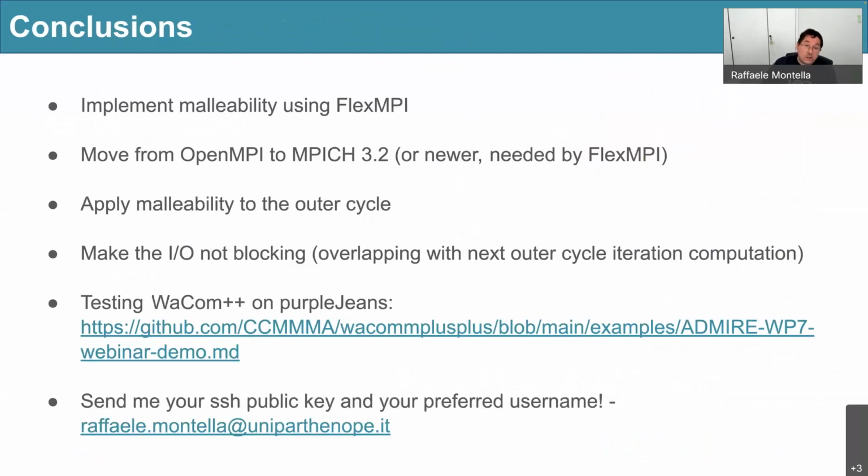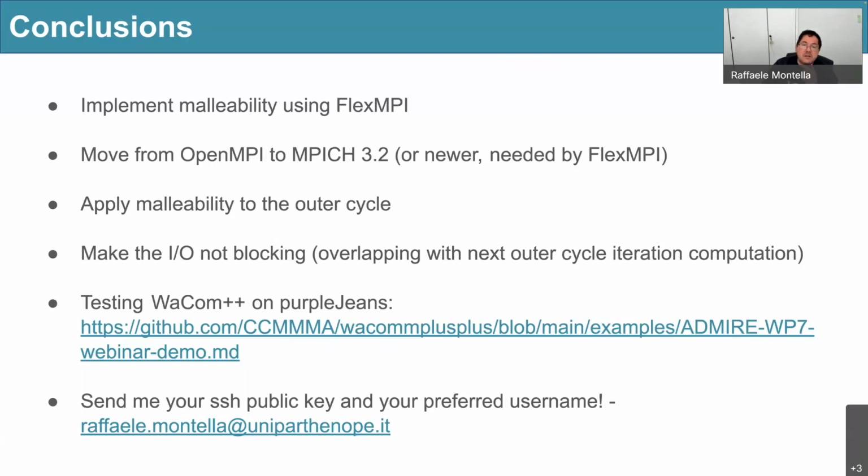So, in conclusion, we have to implement the malleability using Flex MPI. Actually, even before, as I told, we are already studying Flex MPI, and now we are using OpenMPI, and we will test in the next days Wagon++ using MPI GAs, because this is needed by Flex MPI, and the malleability has to be applied to the outer side.